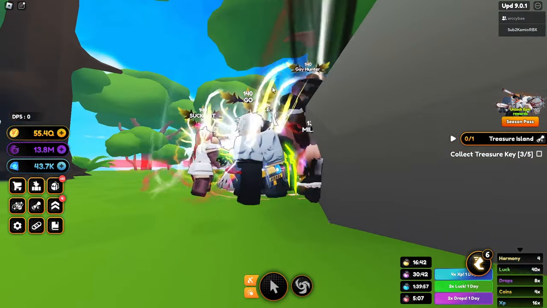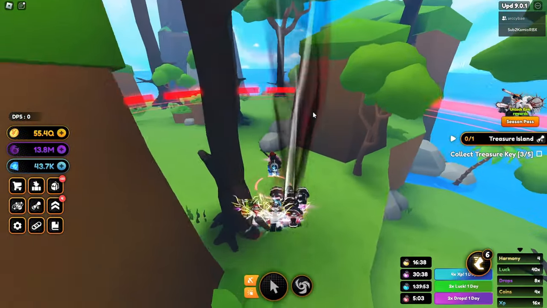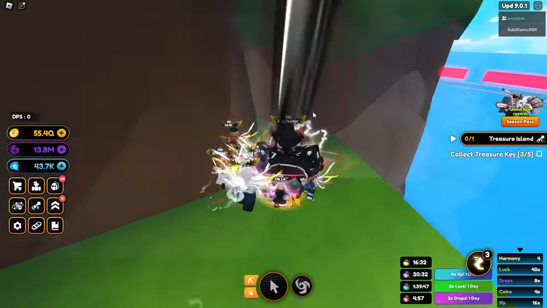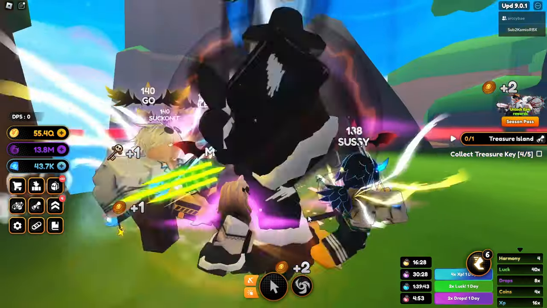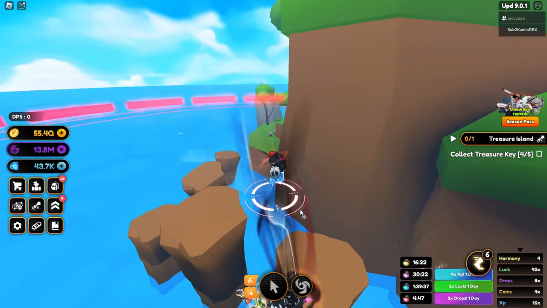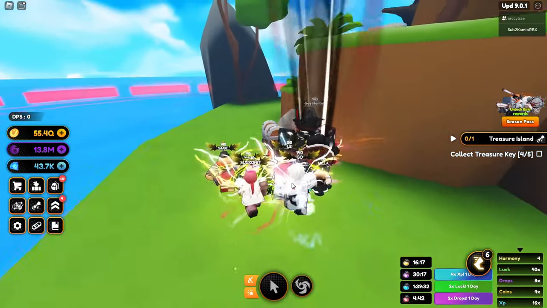So if you guys did see, it is a chest right there, but I kind of fell off. So we're going to go back over here. And it should be right here. Boom. We got another key, and then it should be one over here on this cliff. Boom. As you guys can see, it's one more key right here. So we go ahead, claim this.